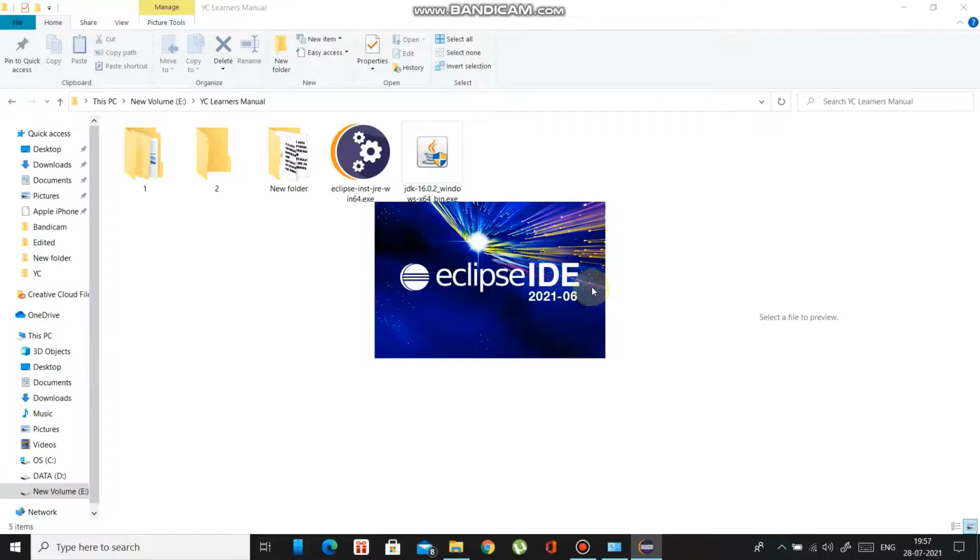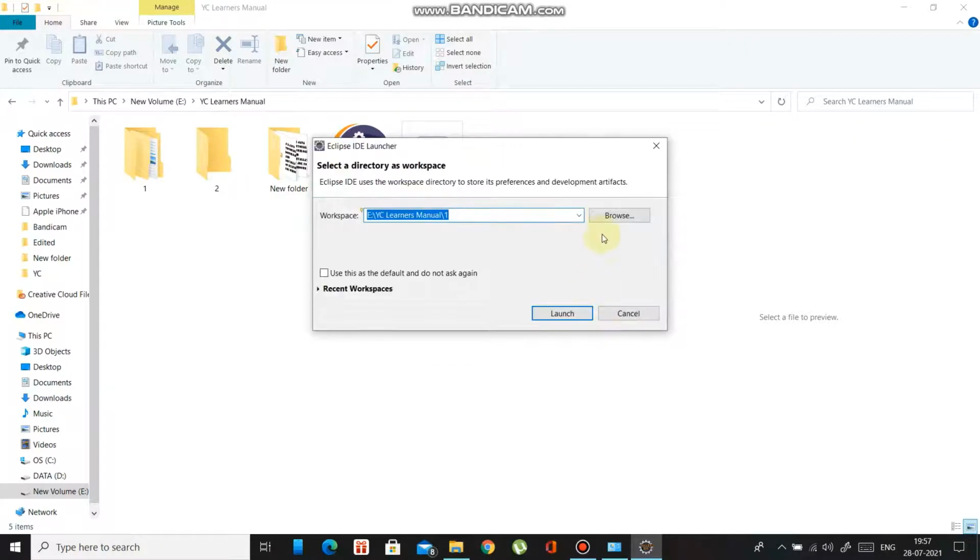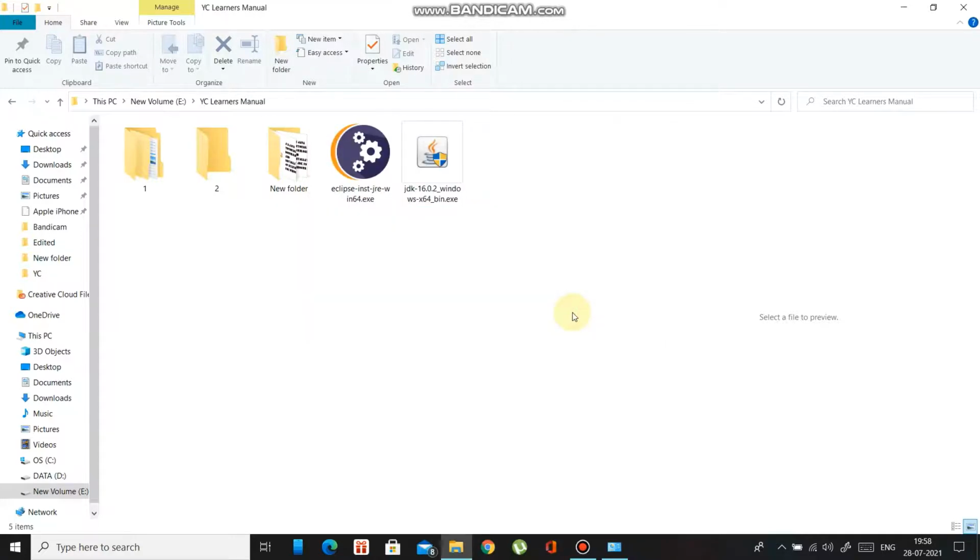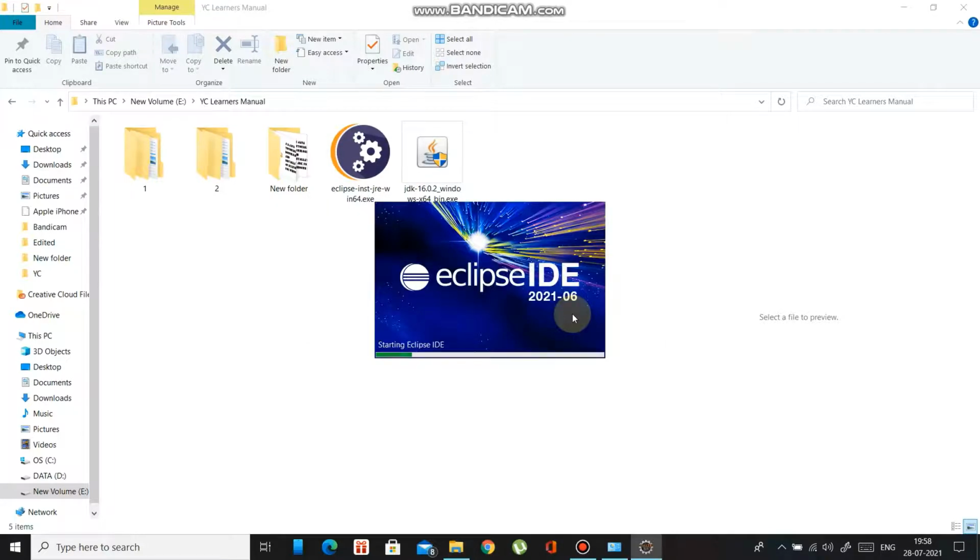It will open, and in this, to select a workspace, if you know the folder name, just type here, or else you go to browse and you select a folder and click on launch. The Eclipse IDE will be open in several seconds.